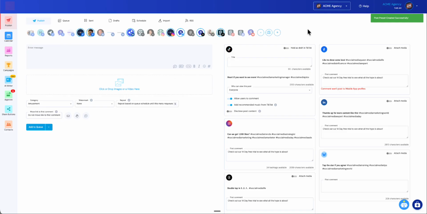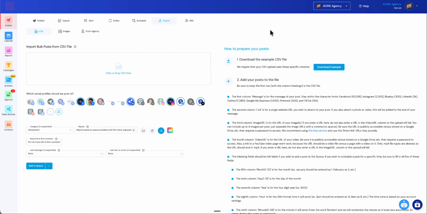One other thing I want to mention to you guys that we've done is in the import CSV feature. Just be aware that when you're importing a CSV and you've got the post preset specified in that column, it is going to apply that first comment, that call to action group, and the hashtag group if you don't specify them in the columns of the spreadsheet. If you want to override what your post preset is going to be applying for that first comment, call to action group and hashtag group, just go ahead and add your first comment to the spreadsheet and it will override everything with whatever you put in the spreadsheet. Same thing goes for the hashtag group and the call to action group.